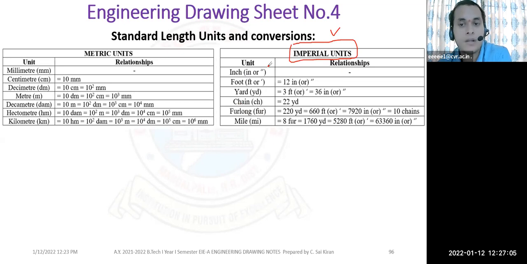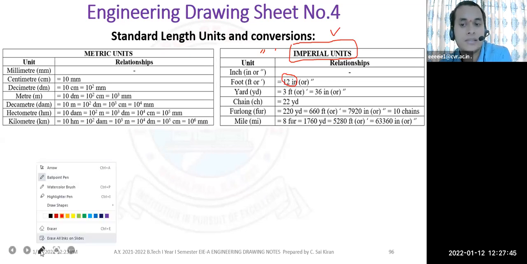So there is a relationship. 1 inch: generally, to represent the unit of inch, I write IN in small letters, or else I can write 2 hyphens. If I want to represent foot, I can write FT, or keep 1 hyphen, and 1 foot equals 12 inches. So you can't say that I am 5 feet and 12 inches. You directly say 6 feet in height. You can't say 4 feet 12 inches. You will say 5 feet, because 1 foot equals 12 inches.